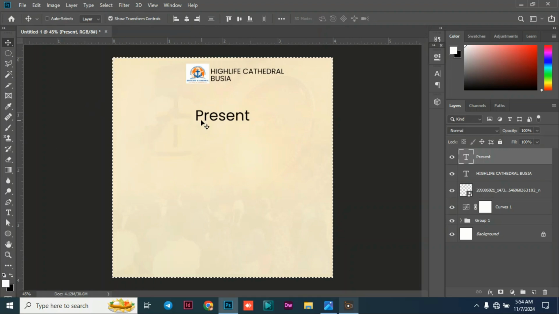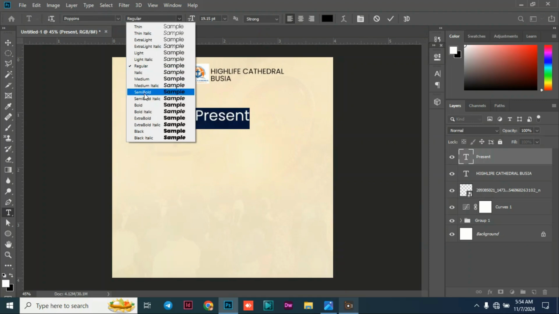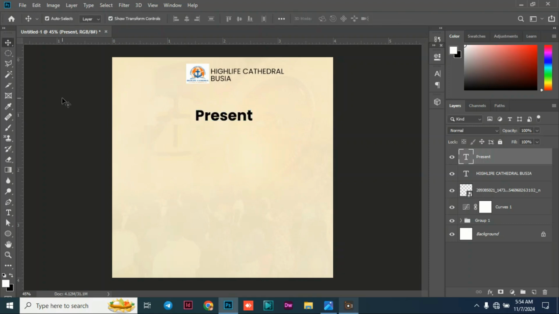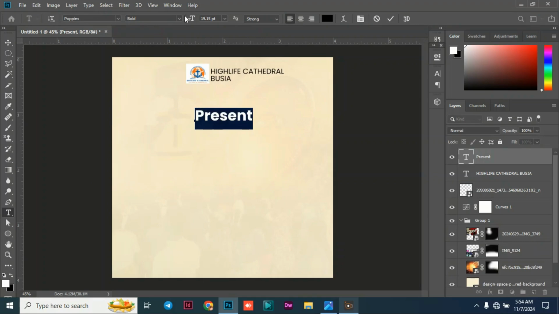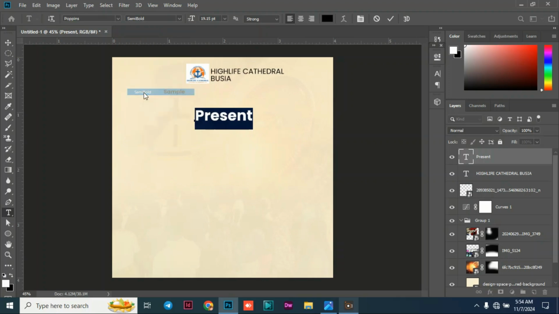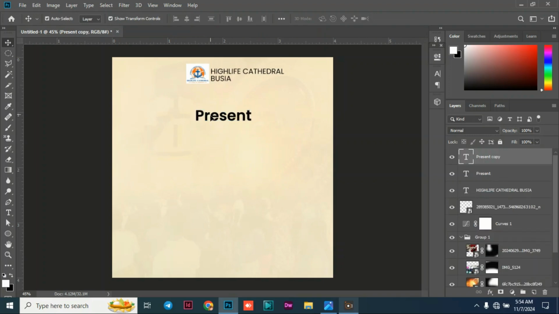Because this one is our main focus point, I'm going to make sure that it is bold. Good, like that. I think bold works for us there. Or we can even use semi-bold if you realize that it is boring to have it all bolded. After that I just want to press Control plus J to duplicate this, and then I bring it down here, and then I want to write there Thanksgiving.